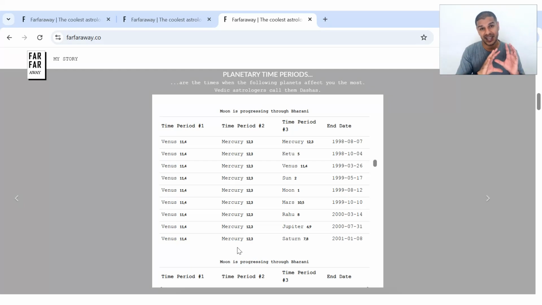What I'm trying to say is, under Mercury's Antardasha, given your life stage, it depends what might unfold. If you're a young person in your teenage, for example, Mercury's Antardasha can lead to you starting a learning program. If you are in your 20s, you could be starting your master's program. Later in your life, you can, under Mercury, take up a certification program.